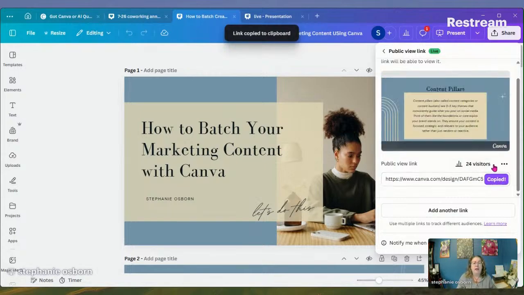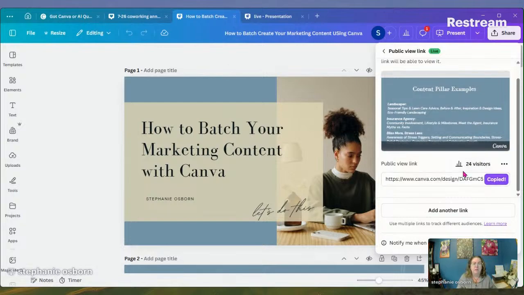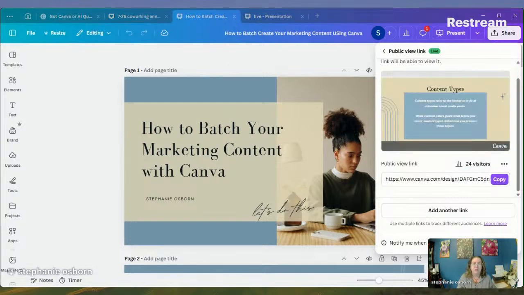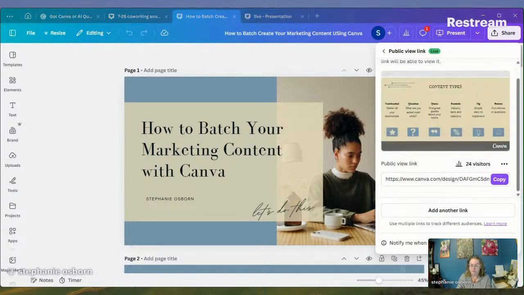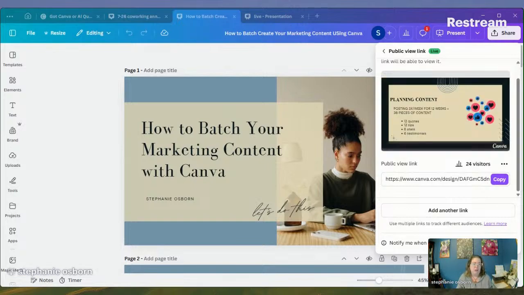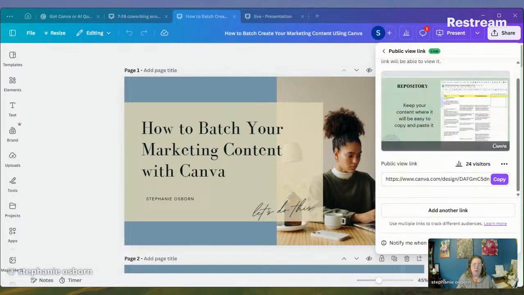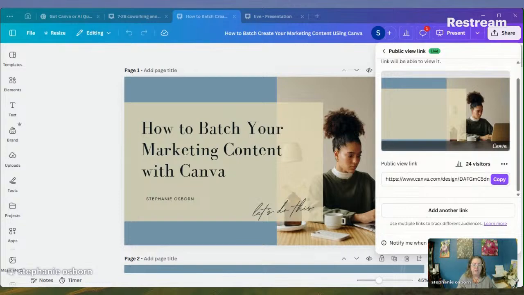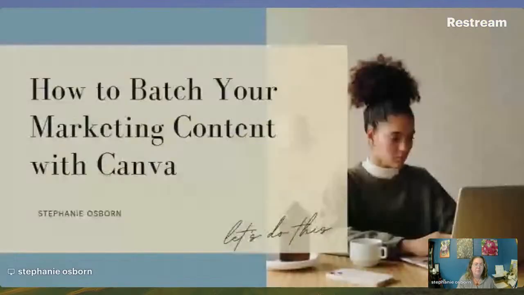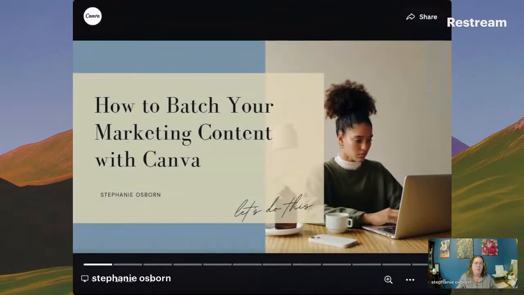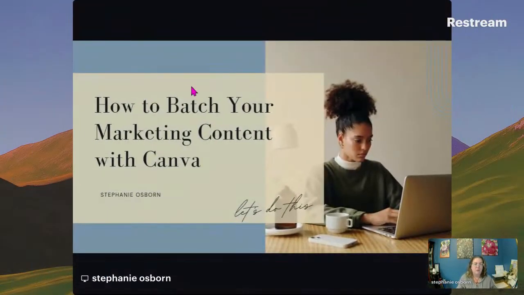So I just hit the copy button, and I'm going to hop over to a browser session and switch my screen share here. Okay, so now this is what it looks like.